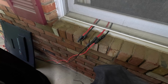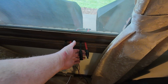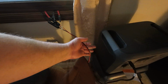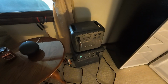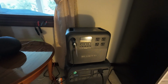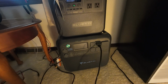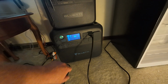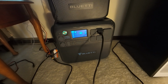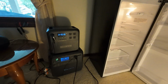All right, let's go inside and see what we have inside for our setup. This is right inside the window. You can see both sets of the cables coming in, MC4 connectors. Right next to those are the 2 power stations. On top, we have the AC 180. On the bottom, we have the AC 200 Max. So this is what we've been using for the last 7 weeks. I've been running this test for 7 weeks now. And it's worked out absolutely fantastic, actually.